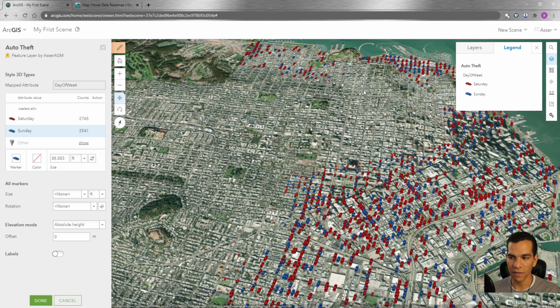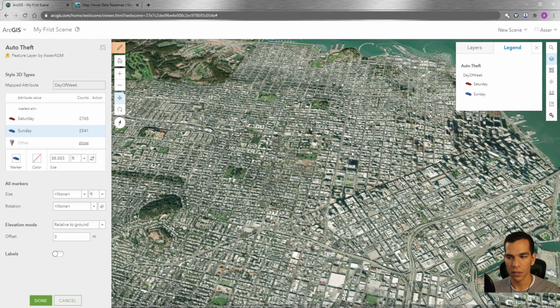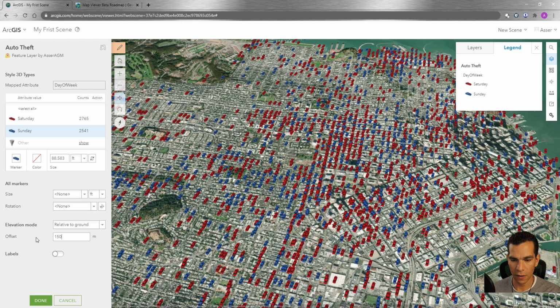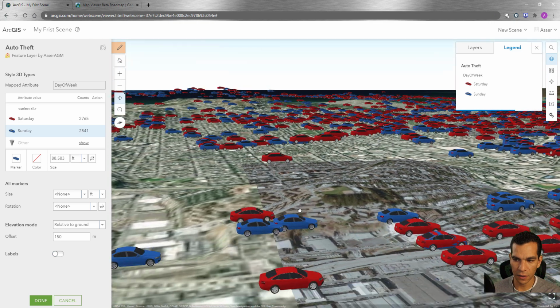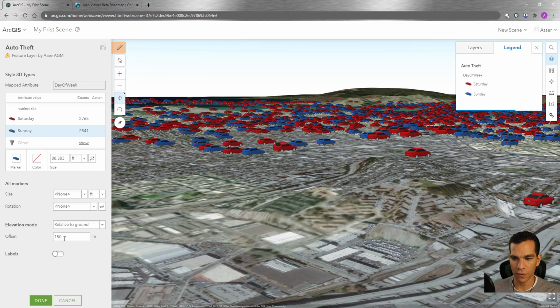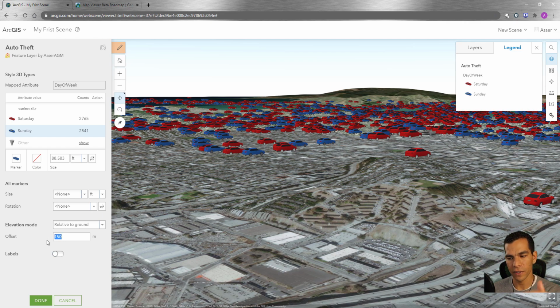So because there's some elevation here, we see that some points don't show up because here we said absolute height and we don't have any Z values for these locations. So we will put it back relative to ground so we can see all the features we have. And we can change the offset, and the offset will elevate this point. So if, for example, I put 150 here and say OK, you will see that it's 150 meters above the ground, and this of course doesn't look right, but that's how you can change the offset from here. You can change it to be an offset from the ground however you want. So we will change this back to 0 and bring our flying cars to the ground.